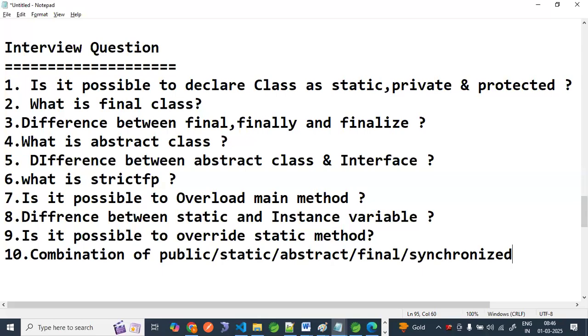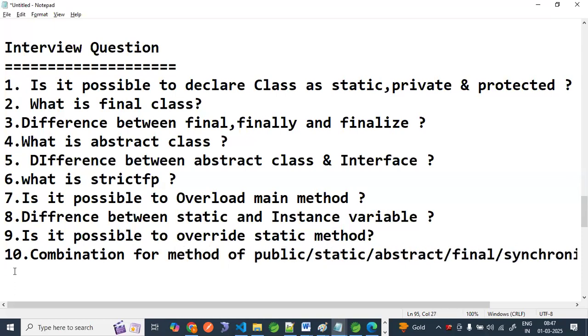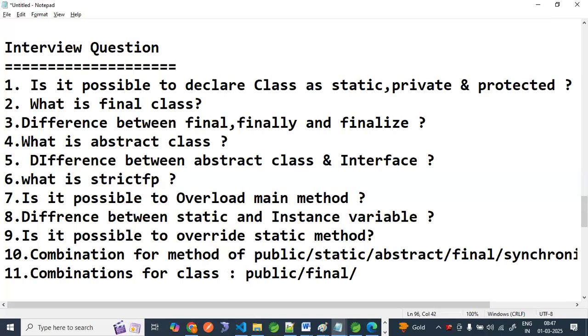Combinations for methods: what are the possible combinations? You have to think, any combination can be asked. Combinations for classes: what are the possible combinations you can use? Public, can you use public with final? Final with abstract? Abstract, then strictfp. Public, final, abstract, strictfp.